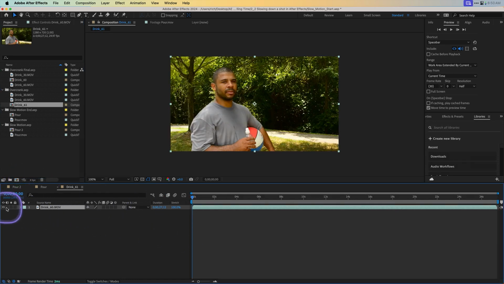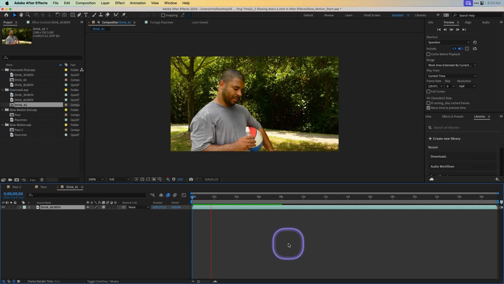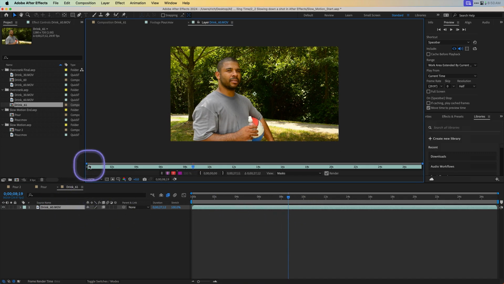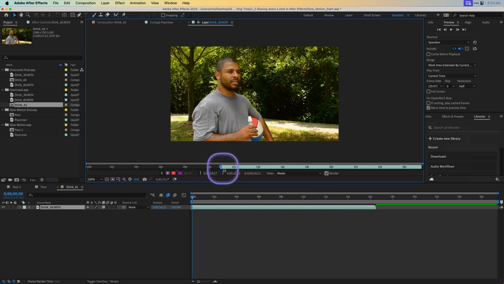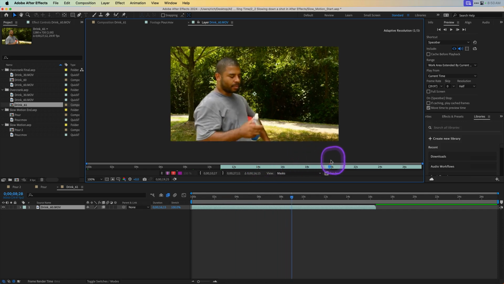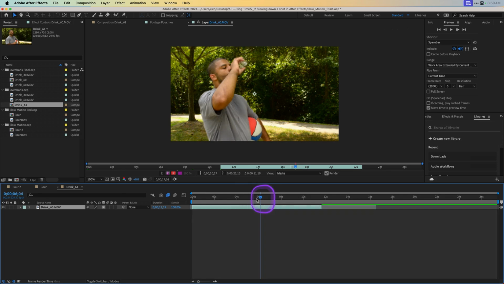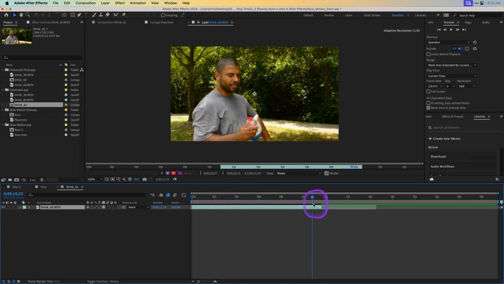Let's turn off the sound, enable frame blending, and turn it on for the layer. Now you'll see that our basketball player is going to move at half speed. Let's double click our footage layer and drag our playhead through and mark out the best parts of the action. In, out. And our footage takes on the new properties.